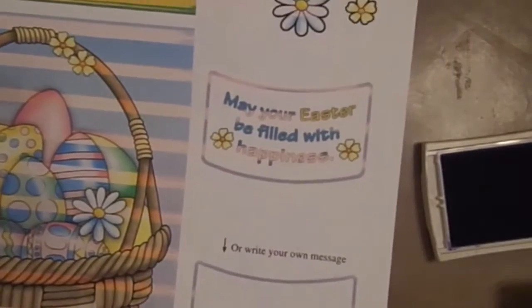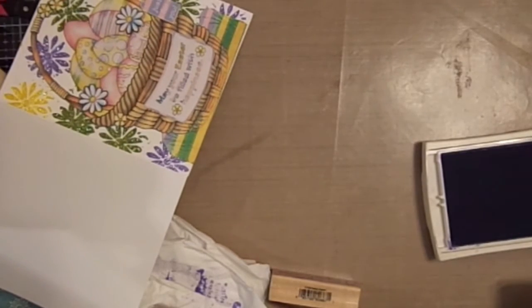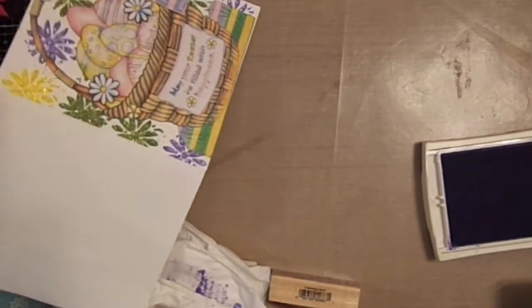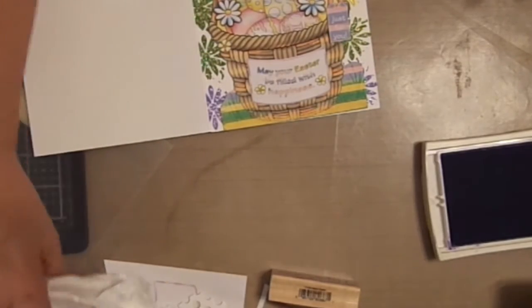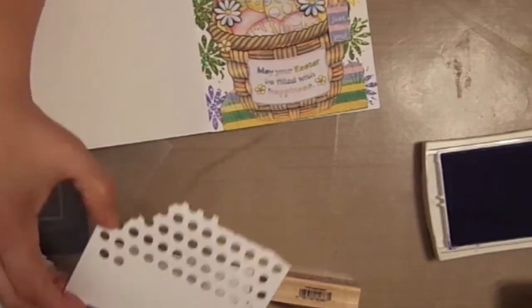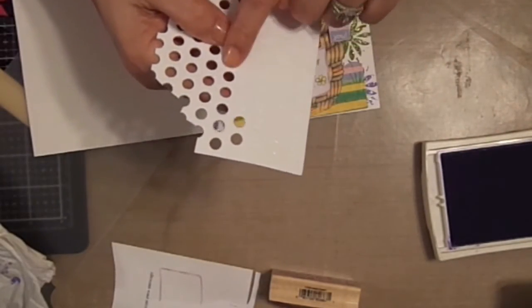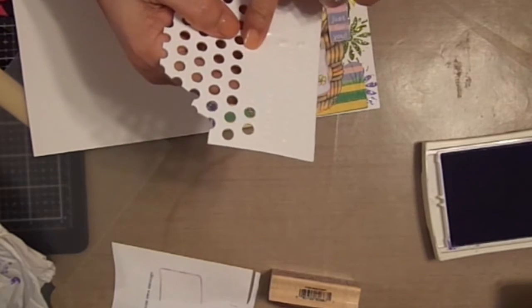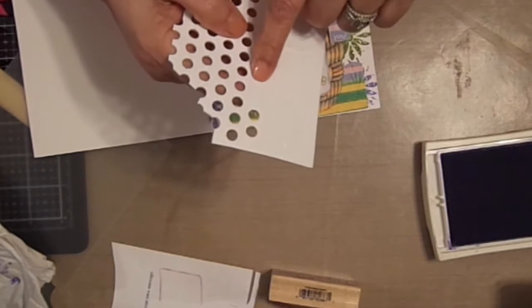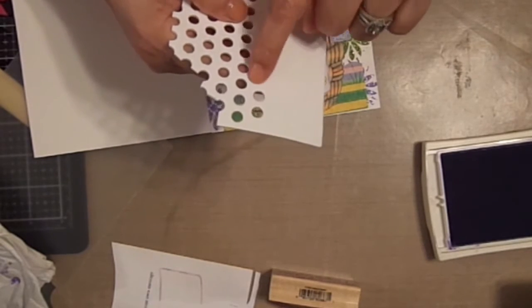And then here's the little extras. So I went ahead and cut the little extras out. And then what I did is I just popped them up on some, here they are, some pop dots. And the double-sided pop dots. And then I like to save these because you get the square ones, you get the round ones. The round ones are kind of always hard to find. You find the square ones all the time. But I like the round ones because I use those to put on my pennies when I make my spinner cards, because they roll really a lot easier because they're round.